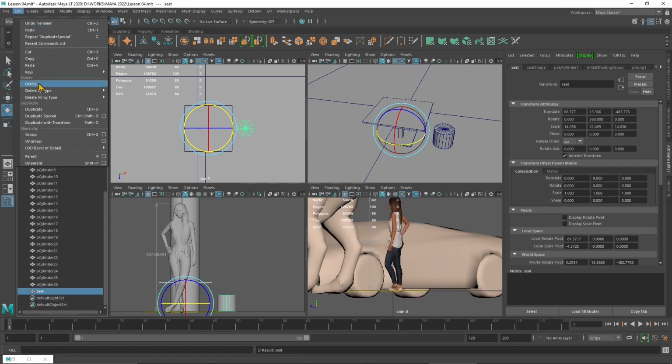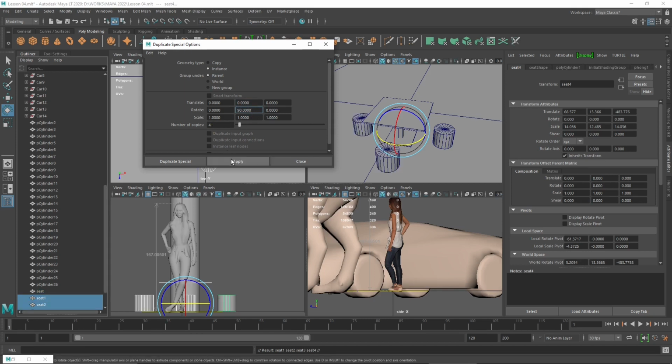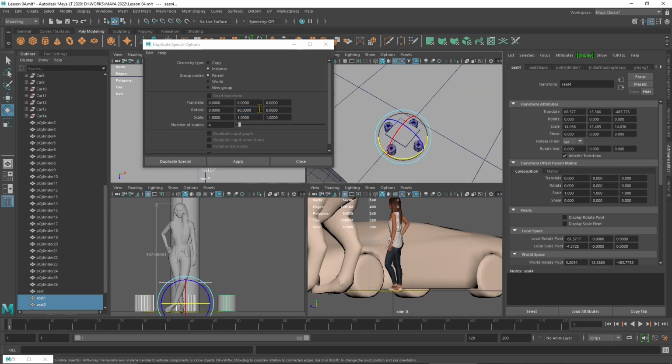and yeah, I'm gonna call that seat just to not get confused, and get now to the edit and duplicate special, and I'm gonna use the rotate. So I'm gonna set this to 90. So this means it's gonna create a copy each 90 degrees around the epsilon, and set 4 and say apply. And that's it. So I've easily created what is called a polar array. Okay, let's stop now and see you in the next video.